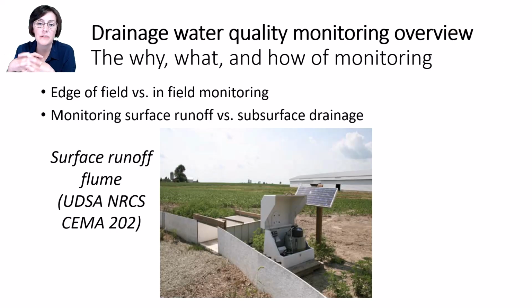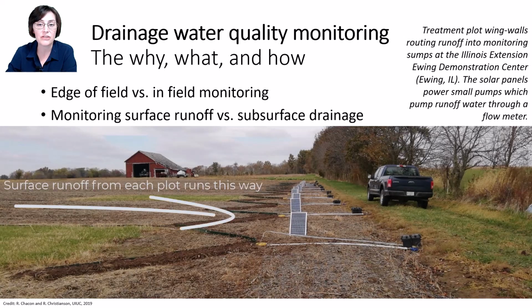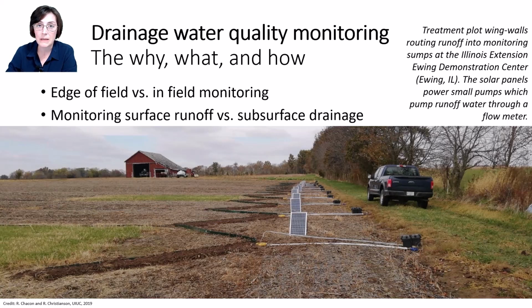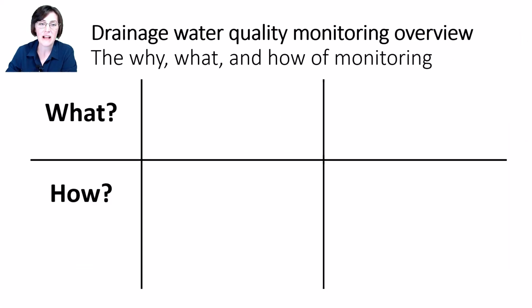We're lucky in some ways with subsurface drainage monitoring because we have a pipe to work with. Granted, it's 3 feet below ground, so we do have to figure out how to access the pipe, but nevertheless, our water is generally contained. Monitoring surface runoff tends to be much trickier because surface runoff always finds the path of least resistance to leave the field. Typically, flumes are required if you want to measure and monitor surface runoff. Here's another example of the infrastructure required to measure surface runoff from plots. But again, while we're not talking about surface runoff in this video, many of the same concepts apply in terms of water monitoring.